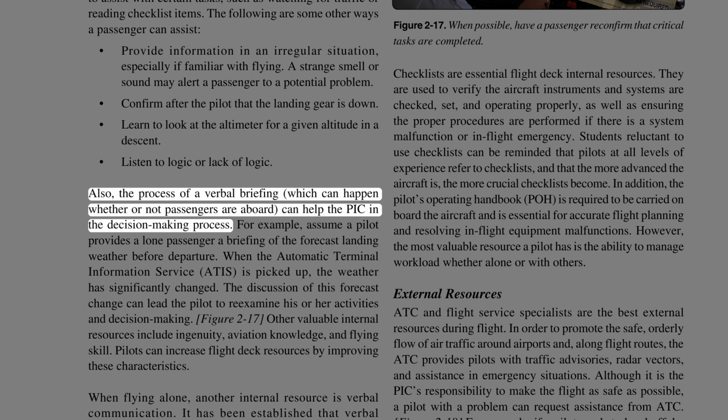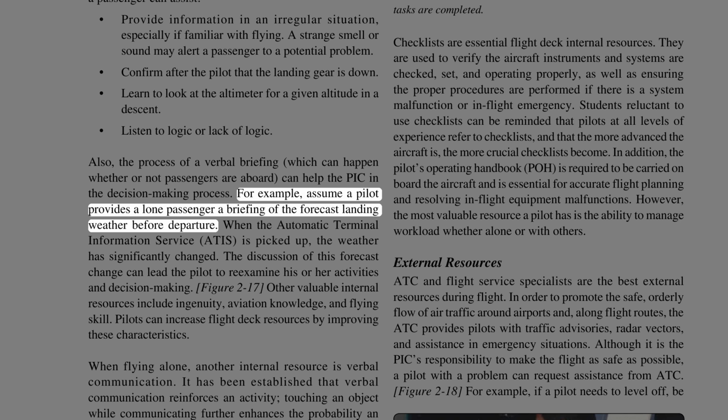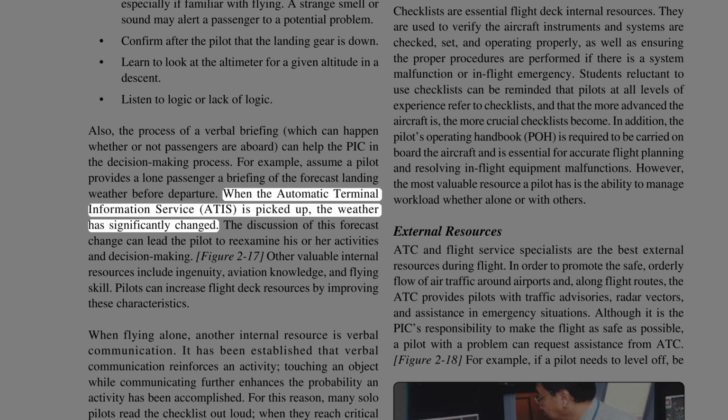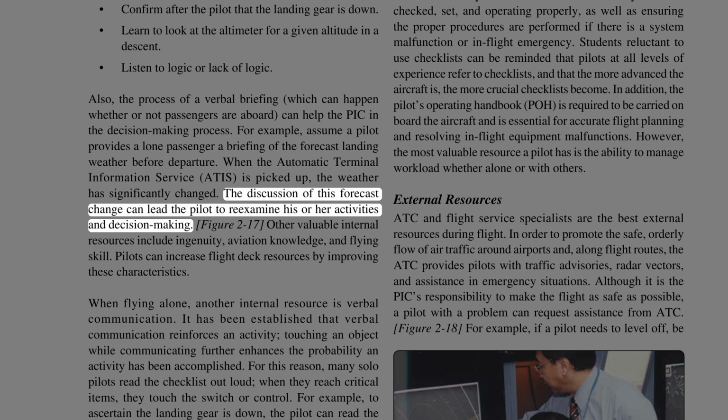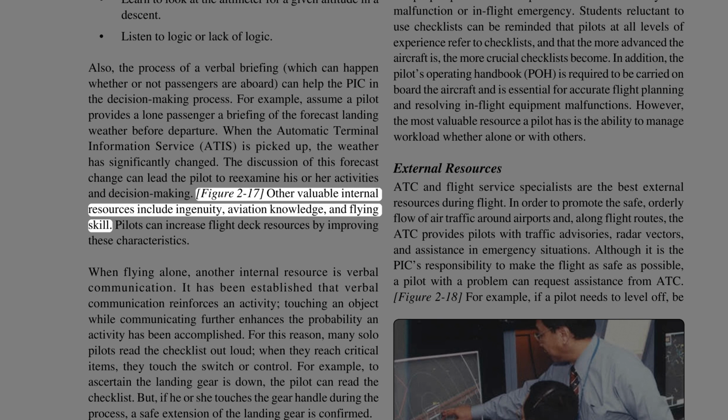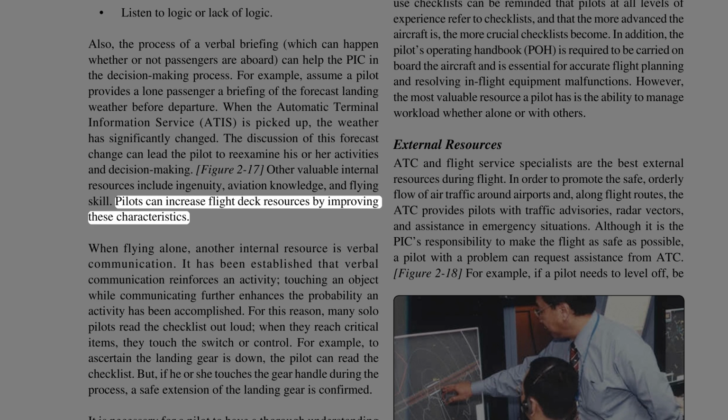Also, the process of a verbal briefing, which can happen whether or not passengers are aboard, can help the PIC in the decision-making process. For example, assume a pilot provides a lone passenger a briefing of the forecast landing weather before departure. When the Automatic Terminal Information Service (ATIS) is up, the weather has significantly changed. The discussion of this forecast change can lead the pilot to re-examine his or her activities and decision-making. Figure 2-17. Other valuable internal resources include ingenuity, aviation knowledge, and flying skill. Pilots can increase flight deck resources by improving these characteristics.